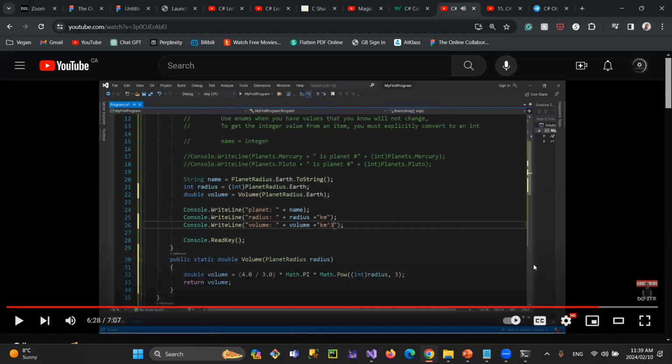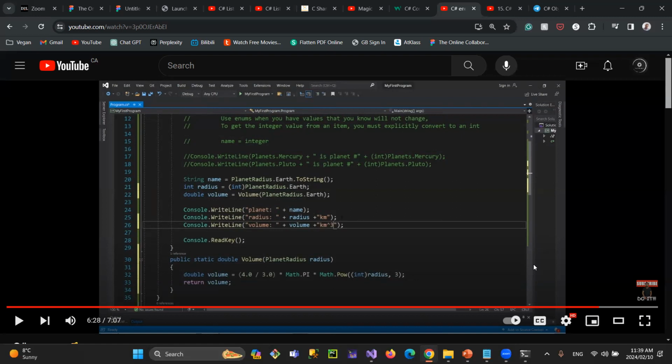The only thing which is a little bit confusing here, look at this Volume. We pass PlanetRadius.Earth, which you're going to see here, and then we typecast it to integer, right? So the best is to name it the way, because when we talk about radius, we expect that's a number. Technically, it's not a number, it's a label that you typecast to a number. Does that make sense?